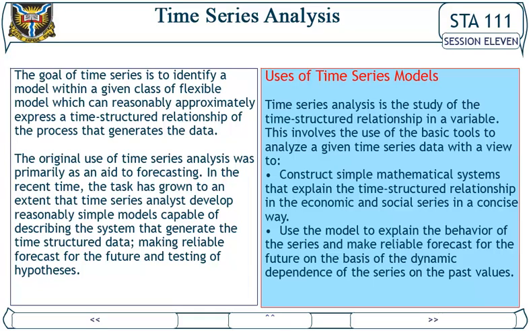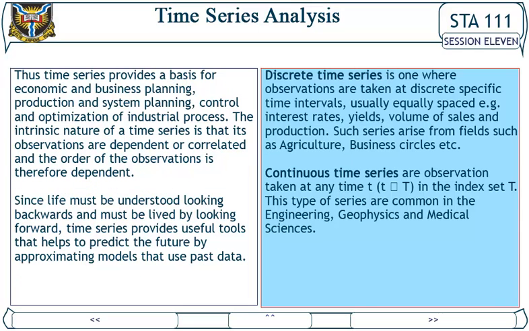Uses of time series models. Time series analysis is the study of the time-structured relationship in a variable. This involves the use of basic tools to analyze a given time series data with a view to constructing simple mathematical systems that explain the time-structured relationship in economic and social series in a concise way. The model is used to explain the behavior of the series and make reliable forecasts for the future on the basis of the dynamic dependence of the series on past values.